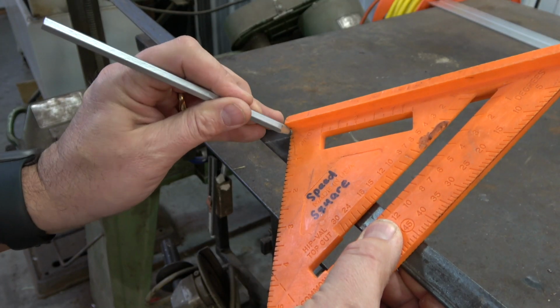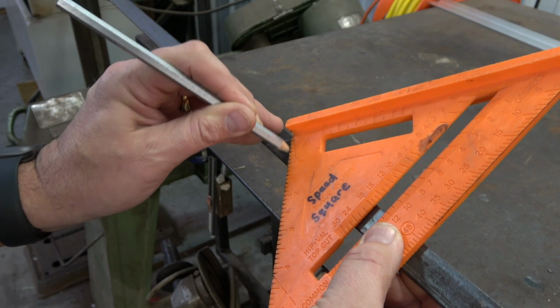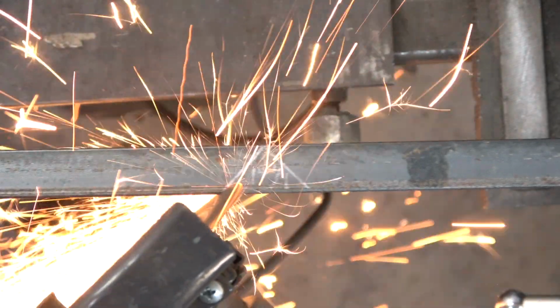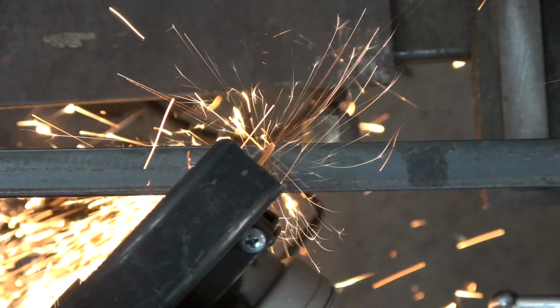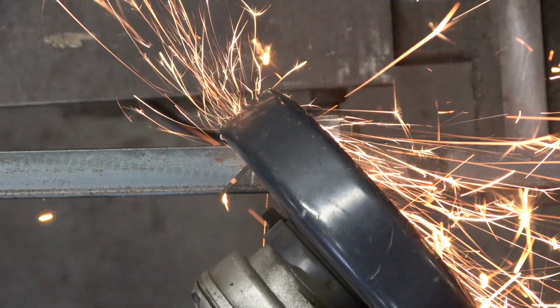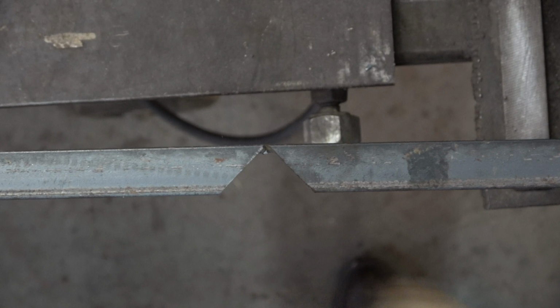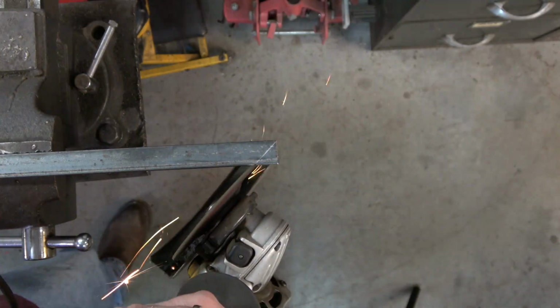Once the 90-degree miters are marked, use a cutoff wheel to cut them out. Be careful not to cut the metal in two. You only want to cut the triangular piece out on that one side. The ends, on the other hand, will just need a 45-degree angle.